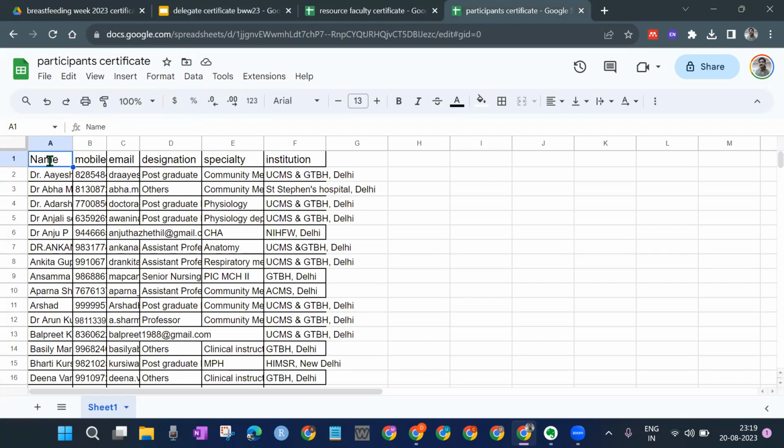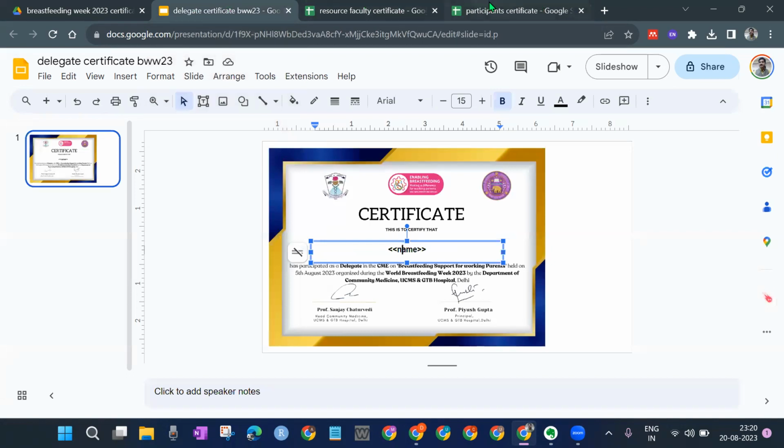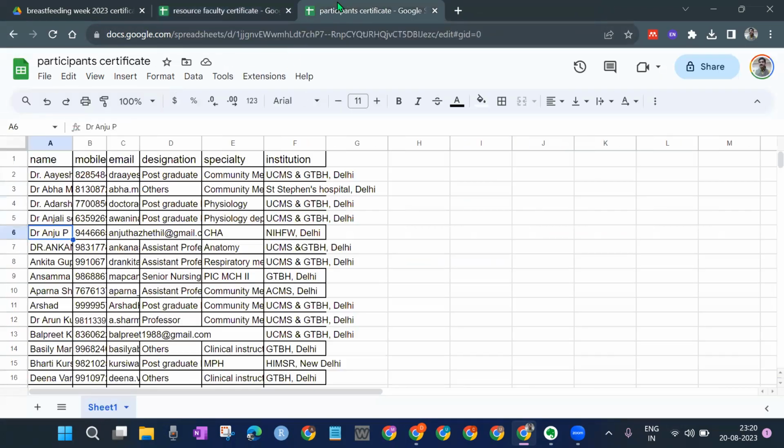Yes, I'm more comfortable with this, so I will write this. So the names will be printed automatically. You don't need to worry. What we are doing is creating similar kinds of fields that are there in the Google Sheet, and we want the same field to be here on the certificate. So our Google Slide is ready. Now it is automatically saved. We need not worry. So that's all we have to do here.